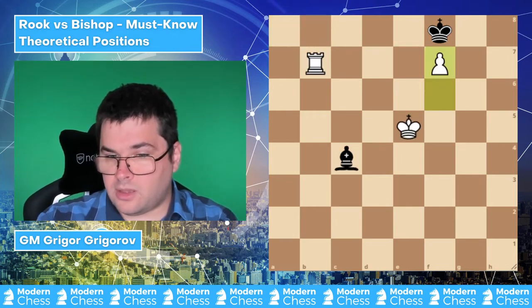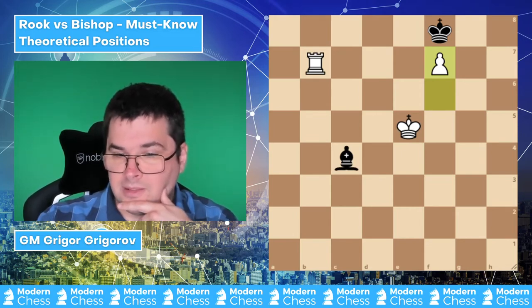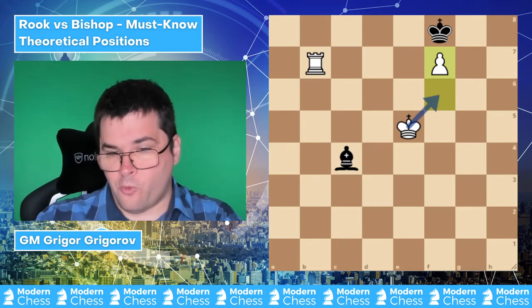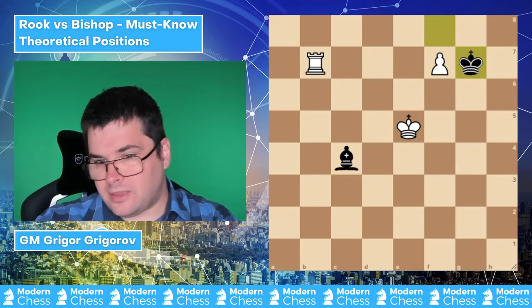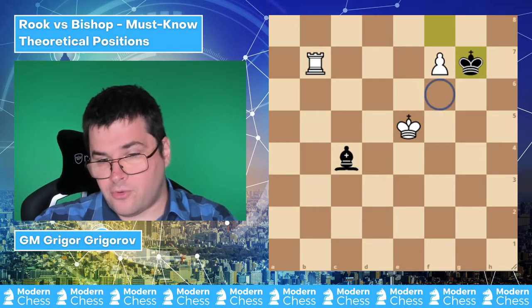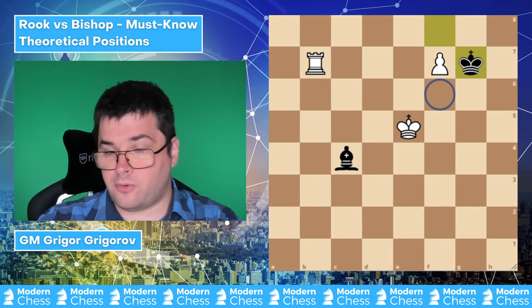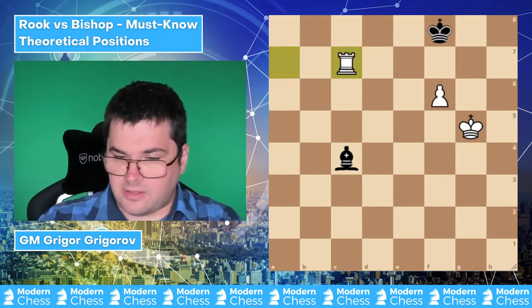So what should Black do instead of taking the pawn? Obviously, he cannot allow king f6, because the game will be winning for White. Therefore, king g7, and only then you can recapture the pawn. First of all, you should prevent the opponent's king from reaching the f6 square, and then you can just capture the pawn. Okay, let's return to the main line. Rook c7, bishop a2.